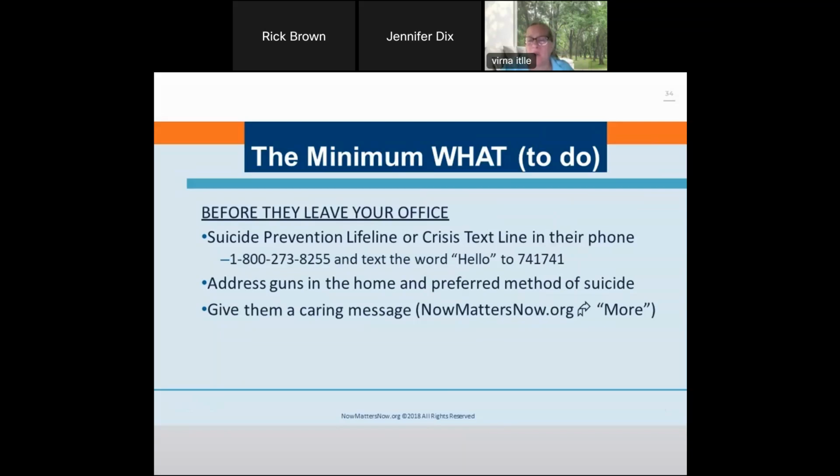And oftentimes I have them call. One of the things we know is that most of the calls to 988 or previously to the Lifeline were resolved during that call. There's very, very few calls that actually result in any other interventions. So I have them give it a call, then they know what happens, right? They've had that experience before. And the Lifeline 988 is evidence-based. It's been shown to reduce suicidal thoughts. It's been shown to save lives and at times been shown to be more effective than behavioral health treatment. It's available 24 hours a day.